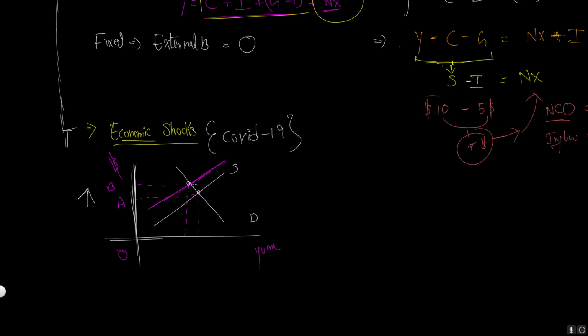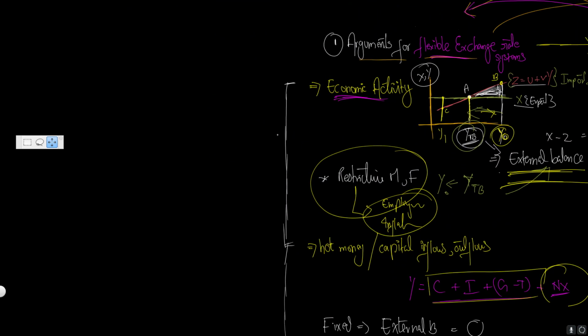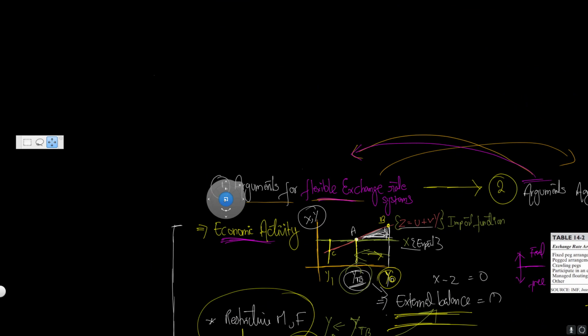But if this was a fixed exchange rate, the government would have to again intervene in the market to make sure that we keep the fixed exchange rate at point A, and we don't have any fluctuation in the exchange market. The government could obviously try to do that using expansionary or restrictive monetary or fiscal policy, which again goes back to the same argument that we made earlier, that it would have a direct impact on the domestic policies of the country.